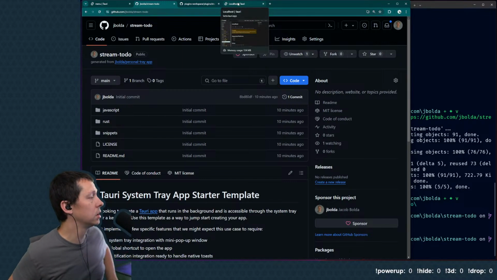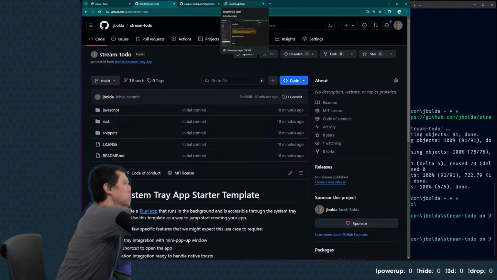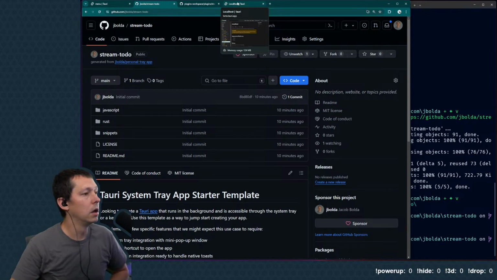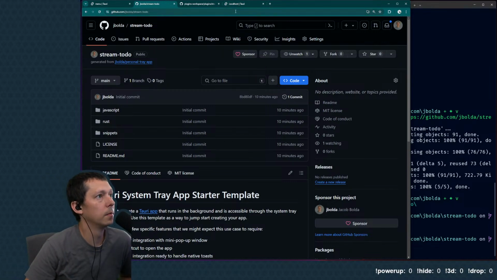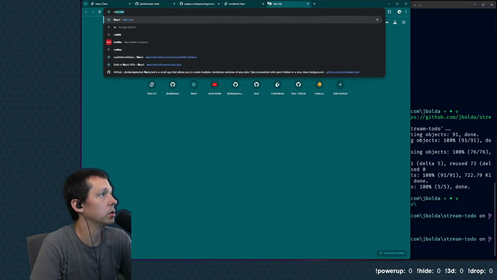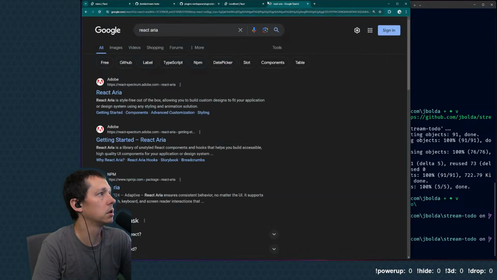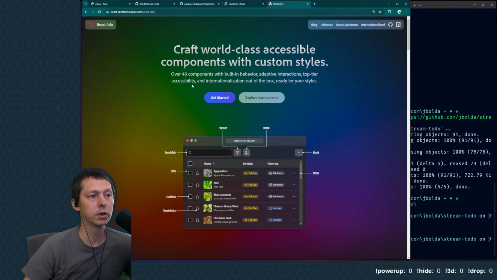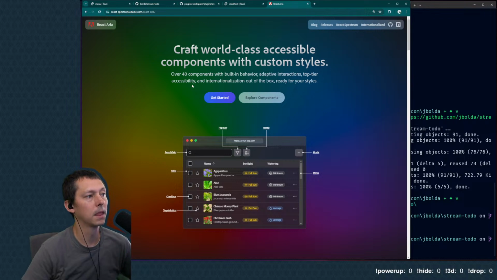But first of all, let's spin up the UI. The UI piece that I want to use, I've been using this in another project, is React Aria. It's from the original creator of the bundler called Parcel.js.